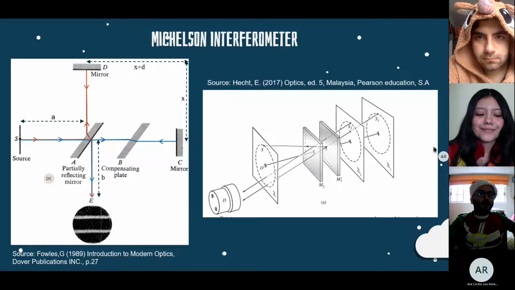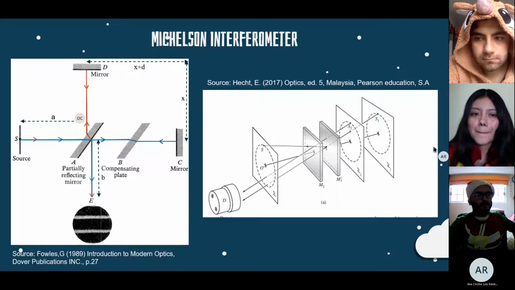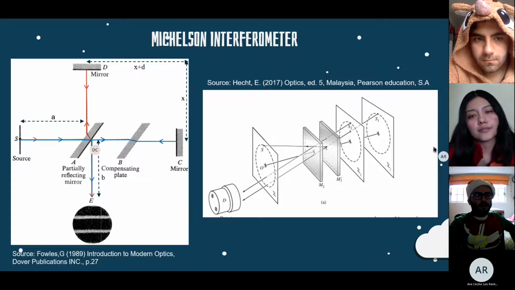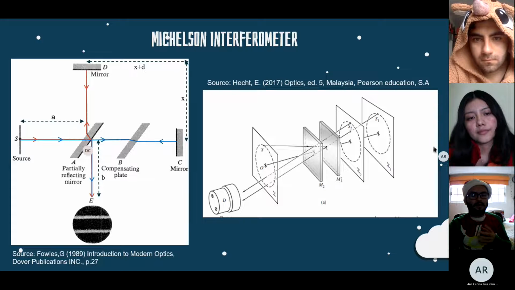For the theoretical framework, we've already worked with a Michelson in the lab. However, this is the general arrangement of one. We have a point source that is going to be incident on a partially reflecting surface. One beam is going to get transmitted, the other one is going to get reflected, and these two mirrors over here are going to bring them back, and they're going to be superimposed at some point on our viewing screen.